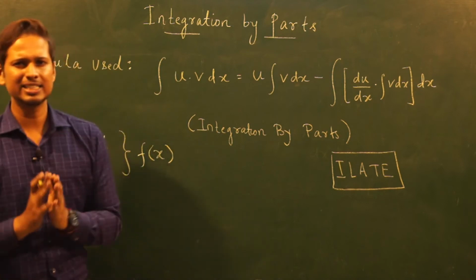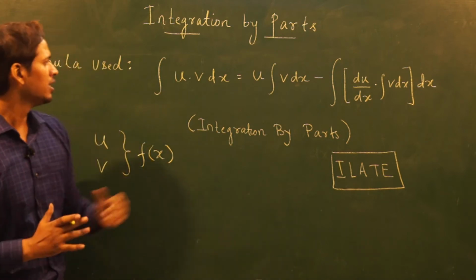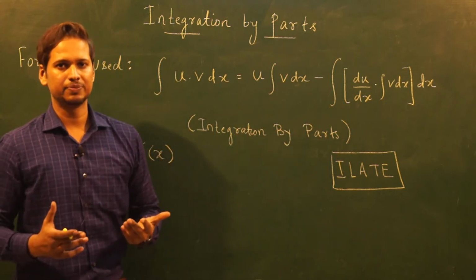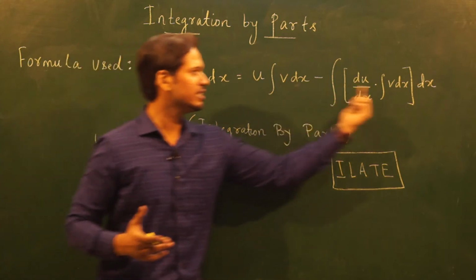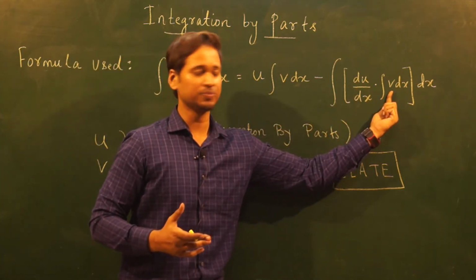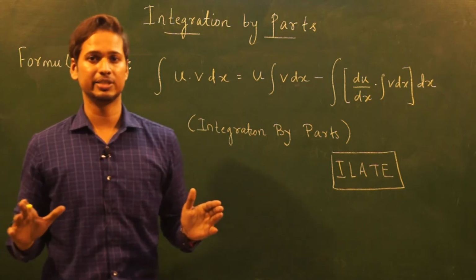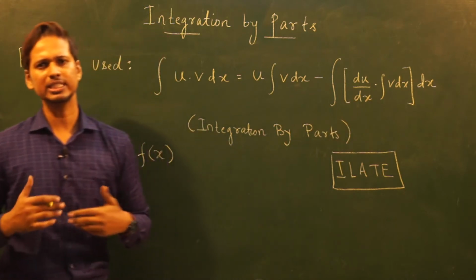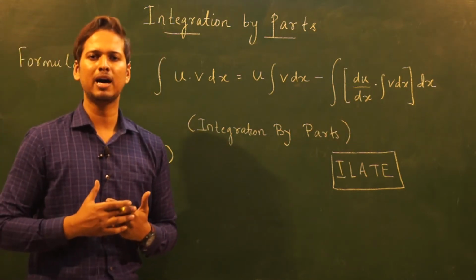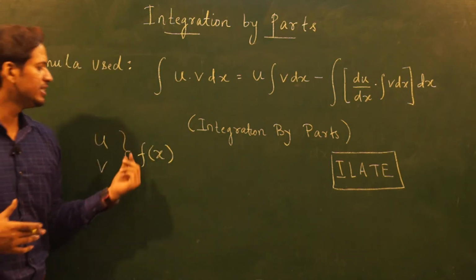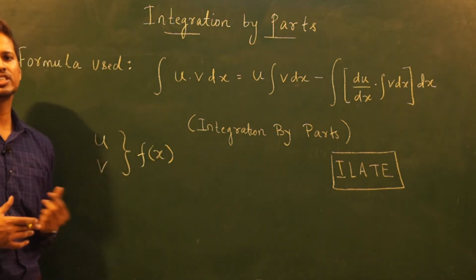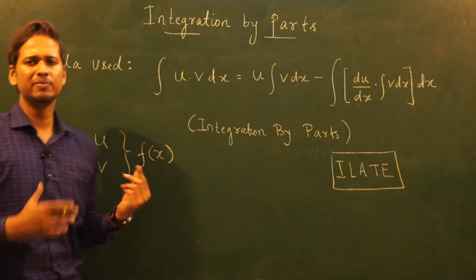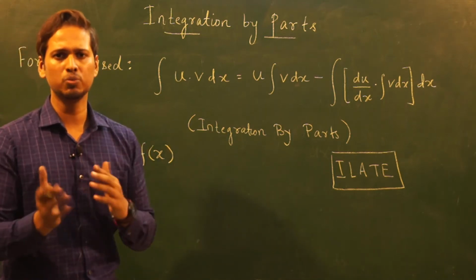Let us quickly understand what is going on in this formula. In the entire formula, v is always undergoing integration, whereas u never undergoes integration. U is either as such or being differentiated. So when using integration by parts, we make sure to choose as u the function that is relatively difficult to integrate, and as v the function that is easier to integrate.